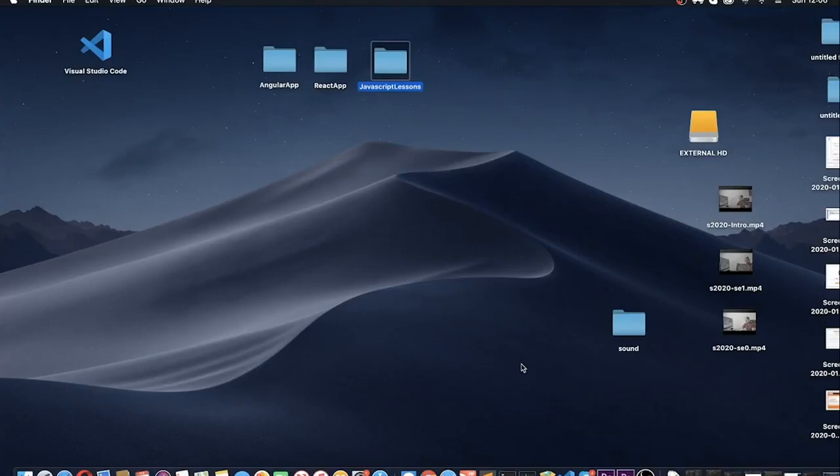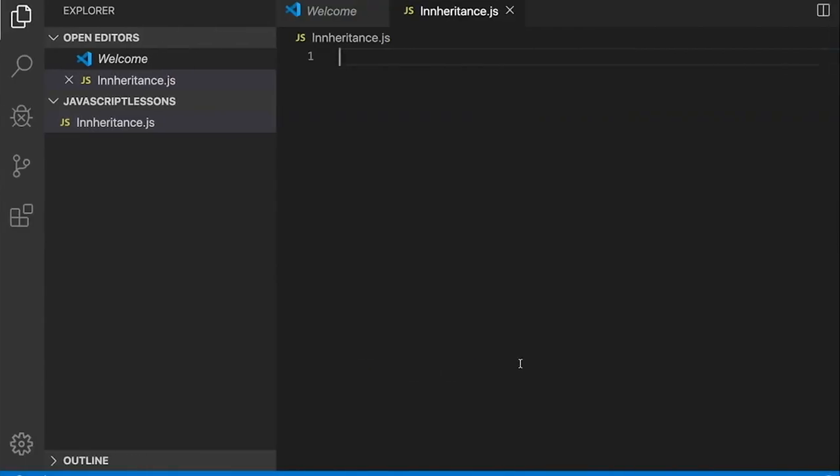So I've created a little folder on my desktop called JavaScript Lessons. I think it's a good thing, because we need to know a little bit of JavaScript, the basics or the start of it, and then move into React a bit more. But I wanted to talk about inheritance, or to start, classes. Let's see how we can move what we just discussed into a programming language.